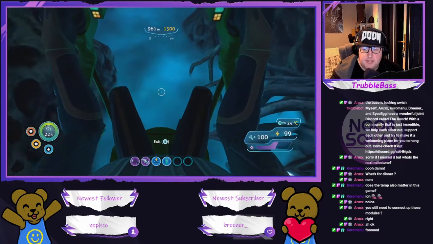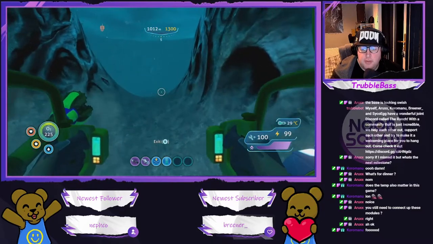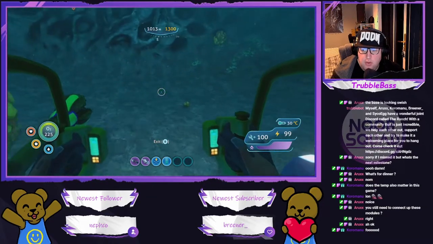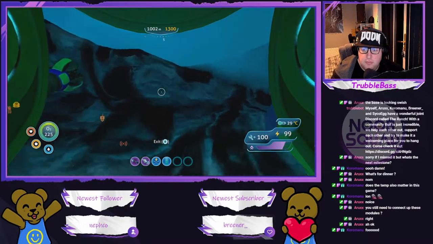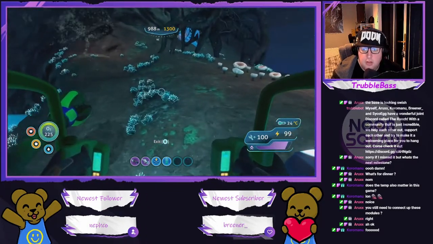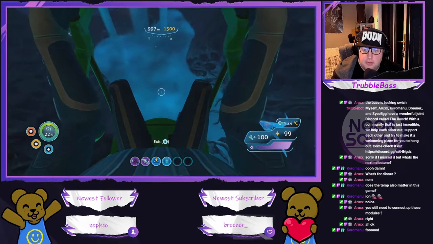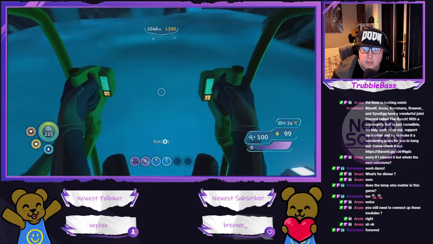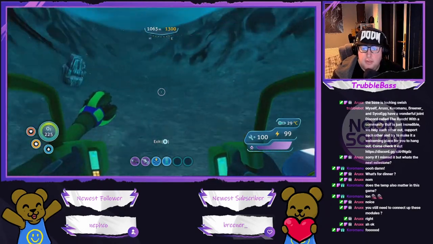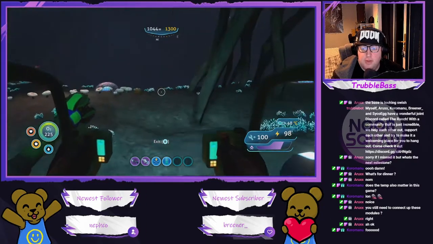Look for that copper deposit first. Your uranium. More uranium, more uranium. More titanium down the next drop. We got some more lithium. More uranium. It's like we're going into the lava bit again.